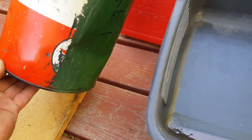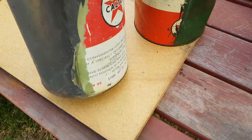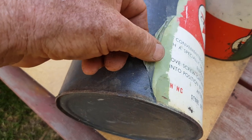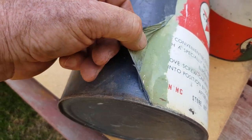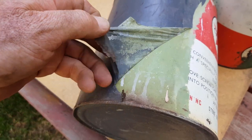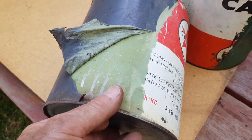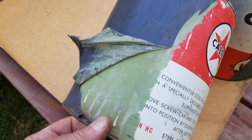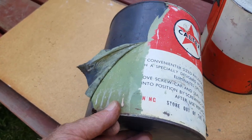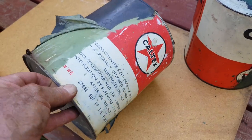The enamel paint comes off reasonably well with a little bit of care. This one was actually a bit different — it has a layer of enamel paint on the outside, and in the sun it softens and does peel off like a thin film of plastic, which would be beautifully easy. But this one unfortunately had another coat of paint underneath which I think is acrylic paint, because it doesn't seem to be affected at all by petrol. So I actually left that soaking in water overnight on that half of the tin.